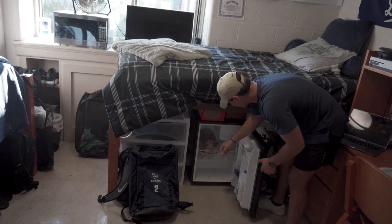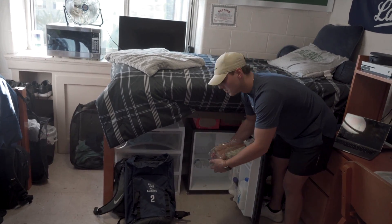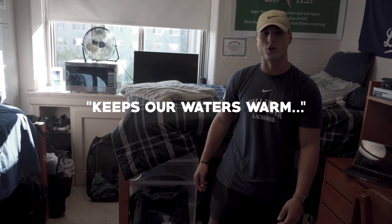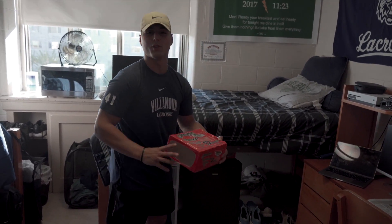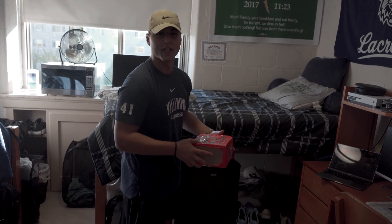Now as we work our way over here, we got a fridge down here. We got some bread — you never know when you might need some. A little mini fridge, nothing too crazy, keeps our water cold. Got some milk in there, and we also got some ramen noodles. As I said before, we can be crushing these — definitely not the best for you, but it's a nice little late night snack.